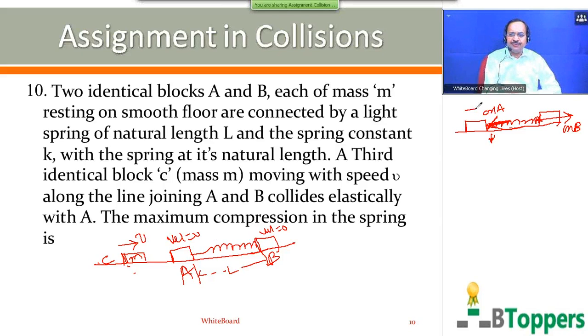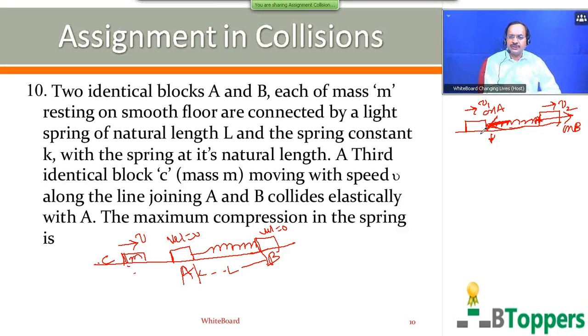At a particular instant, V1 is the velocity of the block A towards right, and V2 is the velocity of the block B. You can observe that as the block A begins to compress the spring towards right, the elastic force by the spring on the block A is directed towards left, that means opposite to the velocity V1 of the block A. Whereas the elastic force on block B by the spring acts towards right, in the direction of its velocity V2.